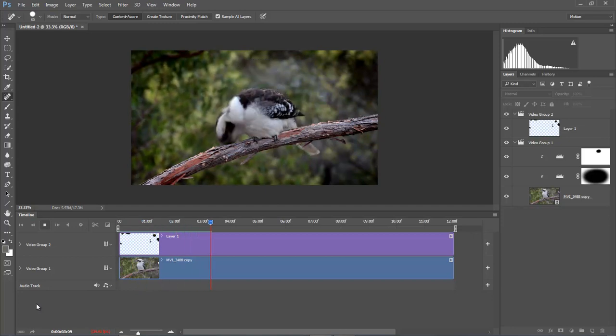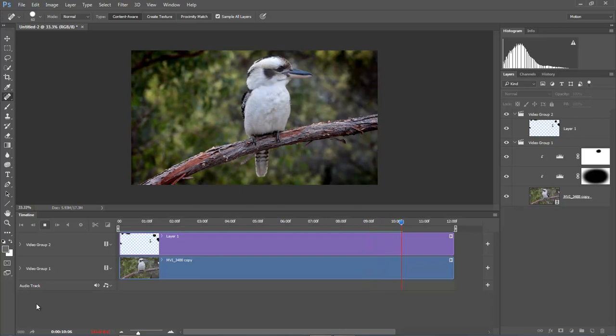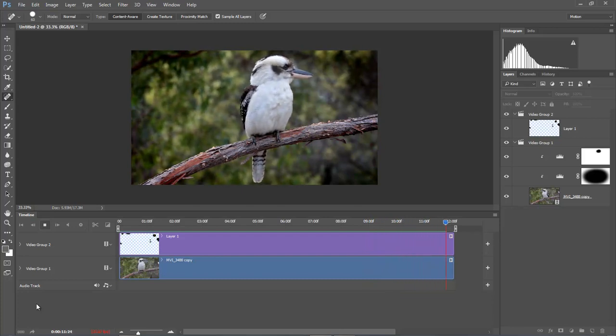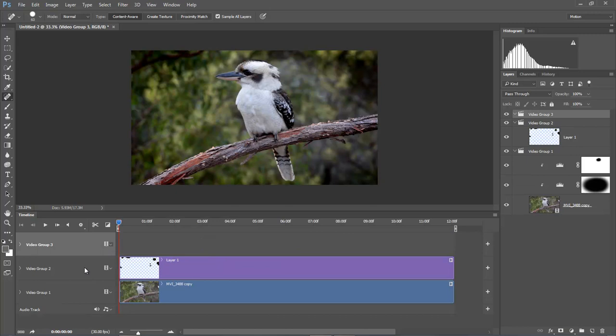But what I want to do here is add a texture to it. The way we're going to do that is to add a third video group. I'm going to reset my cursor back at the start, but then I'm going to go to the icon on video group 2 and create another video group, which obviously will be 3.